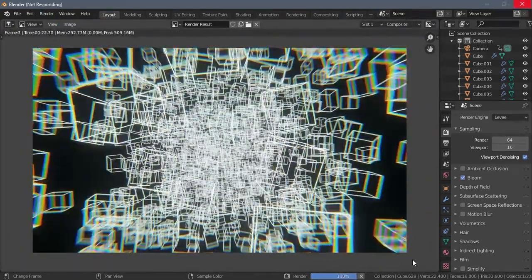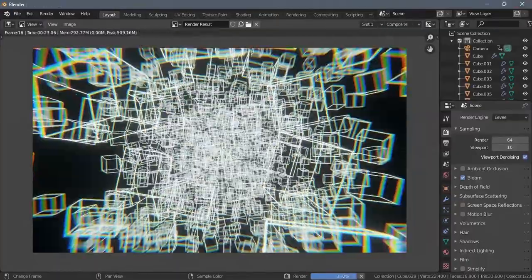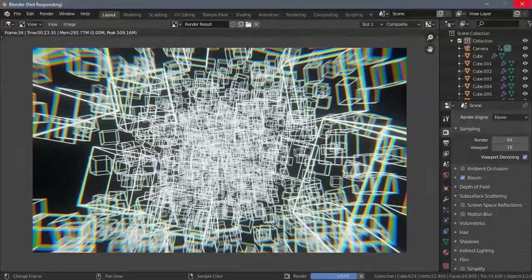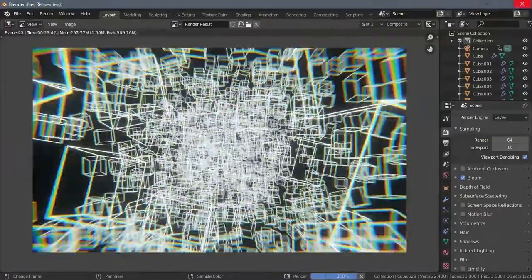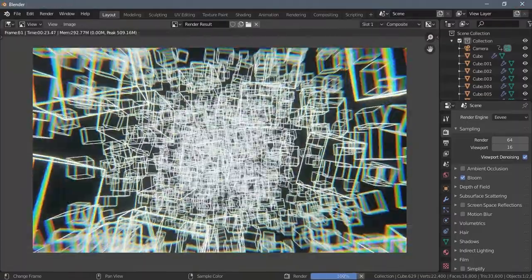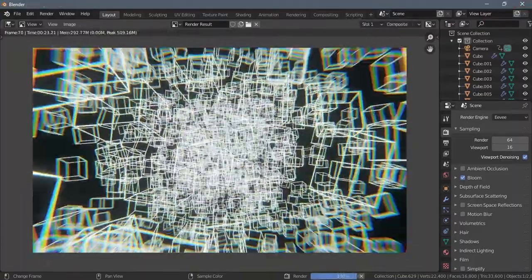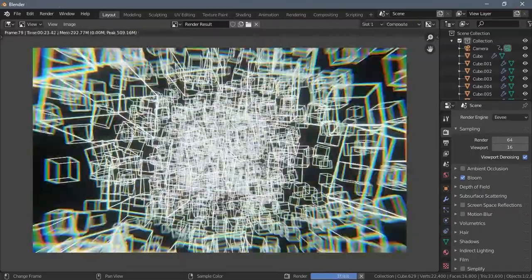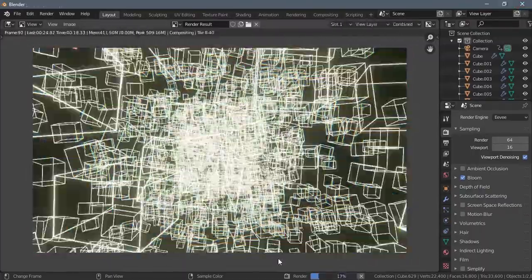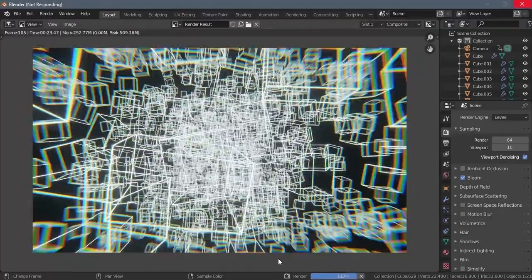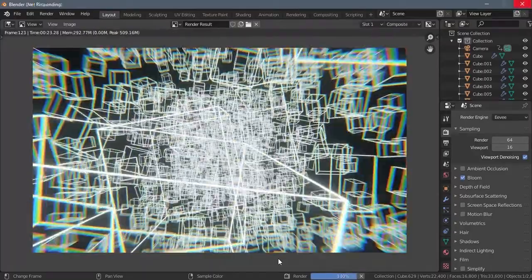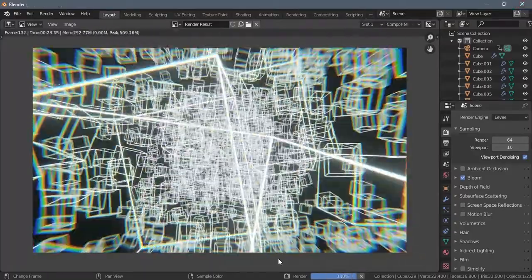So I clicked render animation, and then it rendered each frame, composited it, and then it's packing it into the MP4 right now. Once it packs into the MP4, then we know that it is working and functional. Once this all renders, it'll render up to 200 frames, and then it will stop and save to whatever you saved it as. Then once it's saved, you can view the animation, and then it will be completely done. And yeah, that's pretty much it. And you can just watch mine render frame by frame.